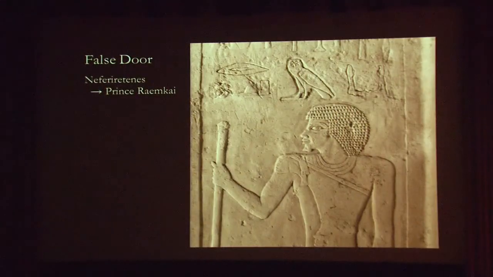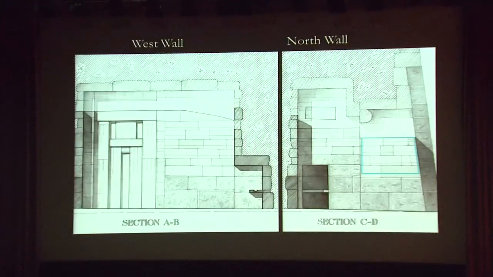This afternoon, I'm going to mainly be talking about the original chapel decoration that is commissioned by Nefer-Eretz, and with one exception, not mentioning Raam Kai's changes. The facade of the chapel wasn't decorated, but the walls of the entrance passage were. I've marked one of them in turquoise on the section here, which cuts through, section CD cuts through the passage. They're lovely reliefs, but I'm going to skip them in the interests of time and begin with the northern wall, just to the left. From there, we'll be moving further left around the chapel walls or counterclockwise to the west, south, and finally to the east.